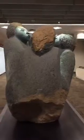And we're coming up on our last piece here, which is called Conversation. And you know how conversation is when we get in a little group there, got a huddle going, and everybody's kind of in, like, what in the world are you talking about? This is also very beautifully done. You see how they've used the stone to create fantastic textures here.